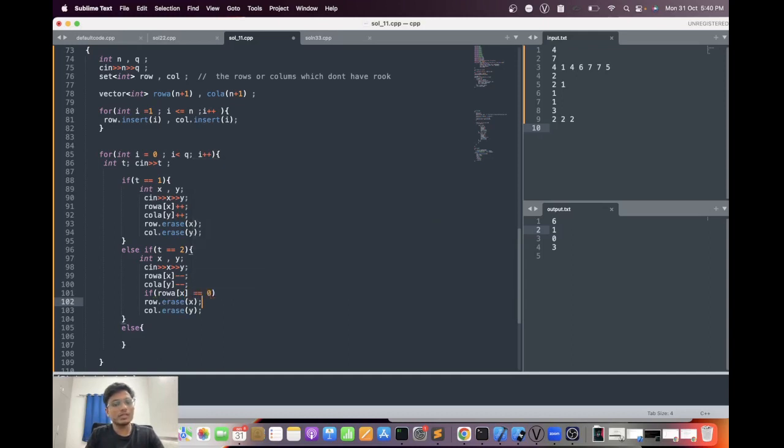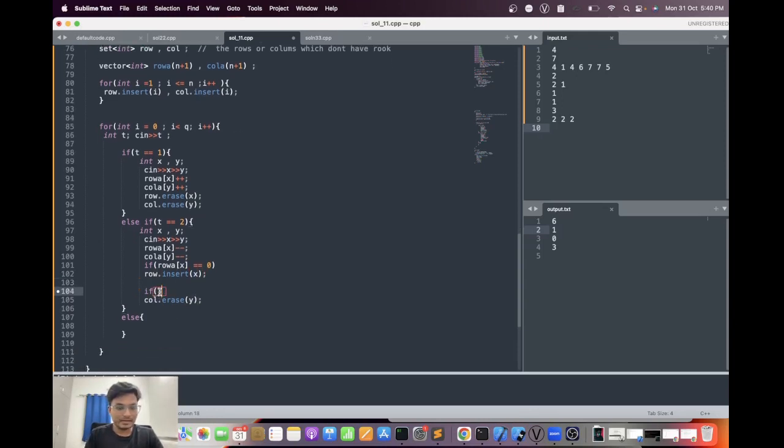If there is no rook in this row, then take it out, then we have to insert. Don't be confused, because I am storing the rows which don't have a rook. Then the same for the column. If count of y is equal to 0, then insert this, as this column doesn't have a rook.